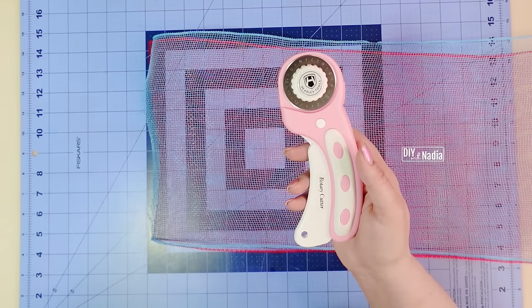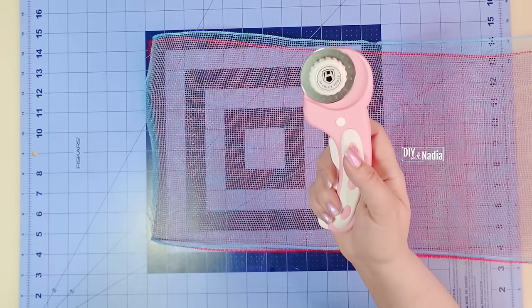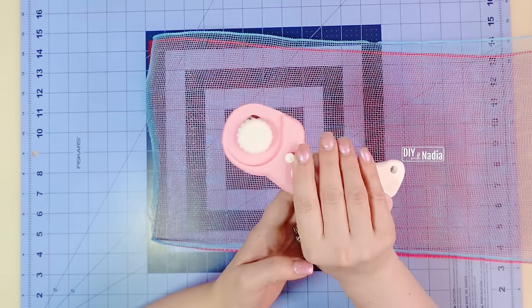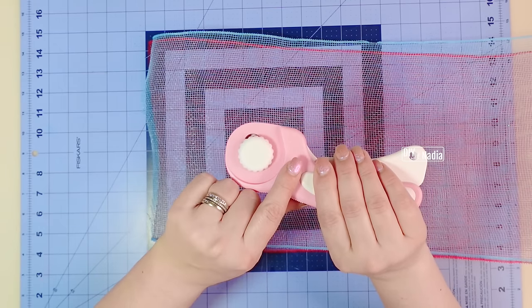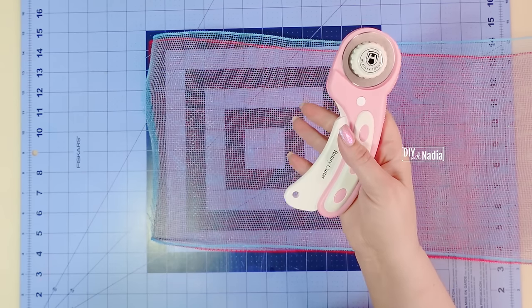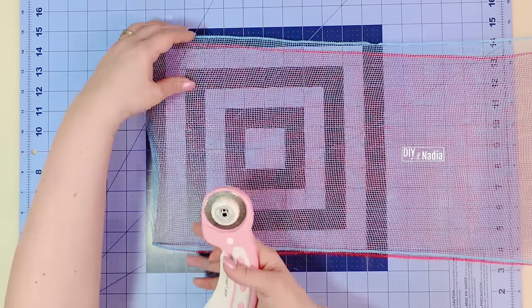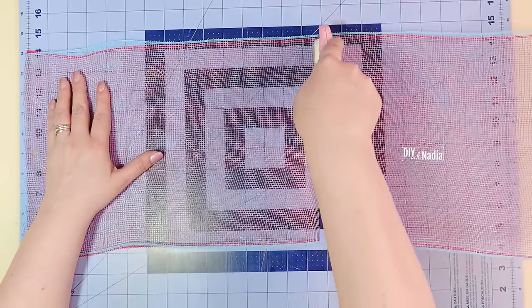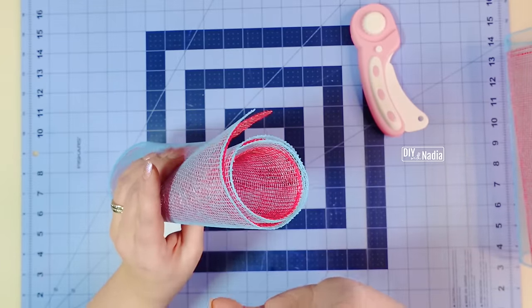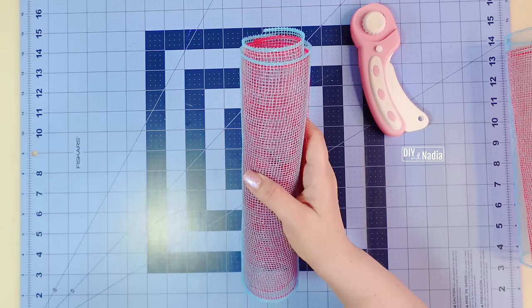I kind of wanted to try it because it was really pretty. It comes in super cute colors, quite cheap, and it works really nice on the hand. For safety there's a little white button on the back — press it and it's locked, press it again and you can use it. It glides through two layers of deco mesh super easily. I'm going to curl up my deco mesh and put it in a little laundry basket. I don't want to fuss with the deco mesh if I don't have to.